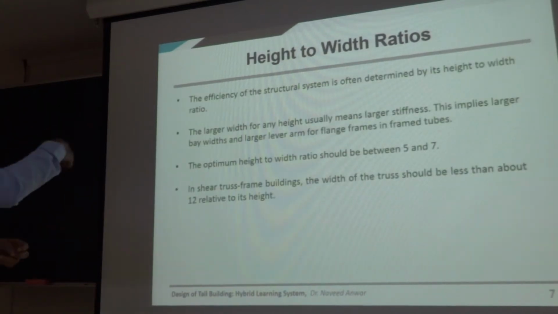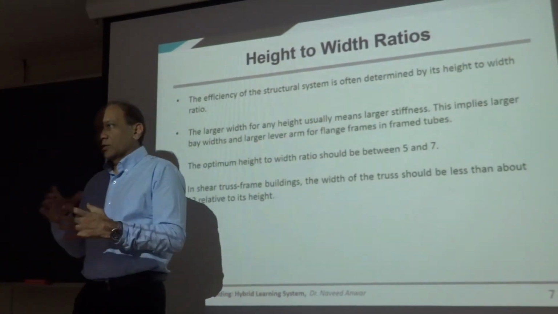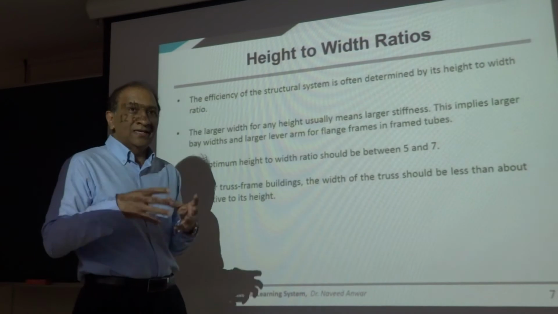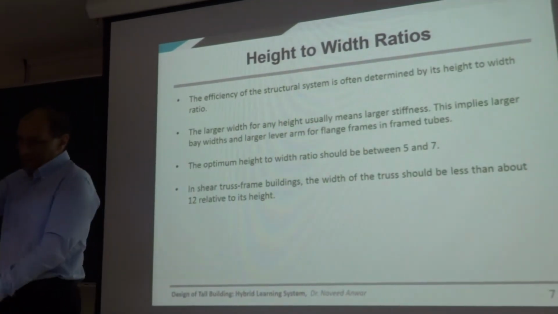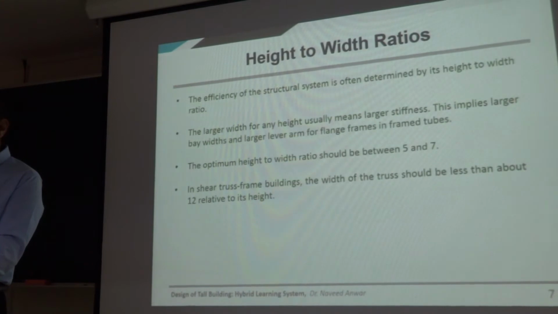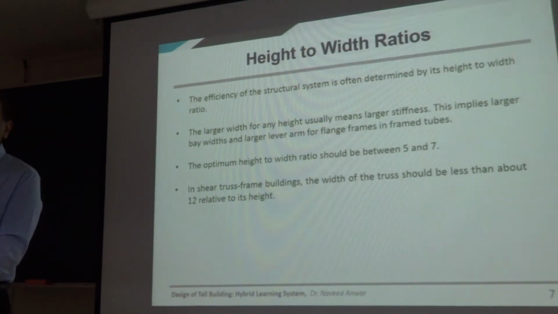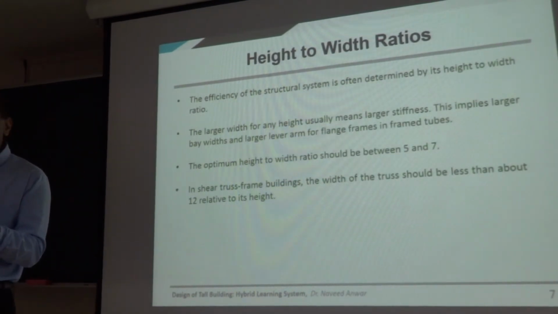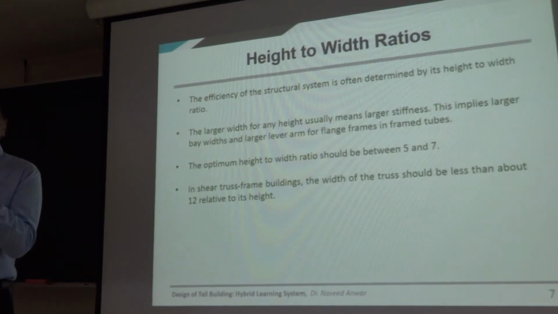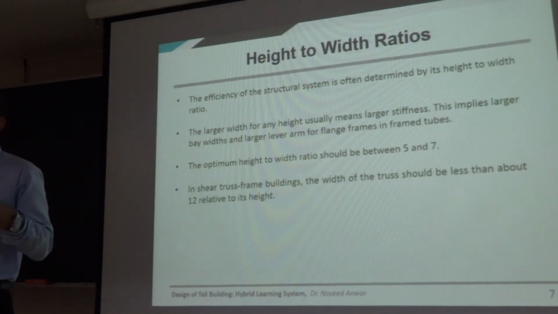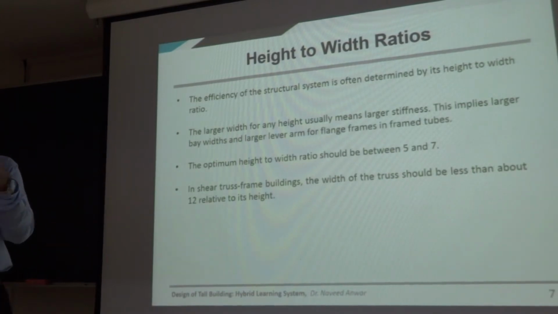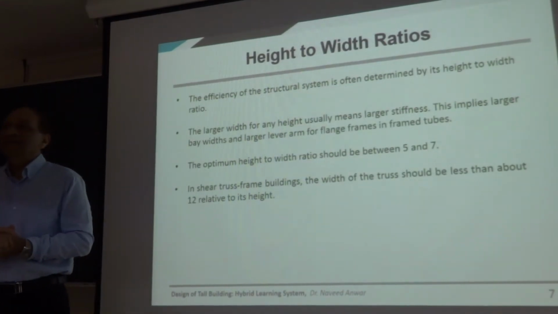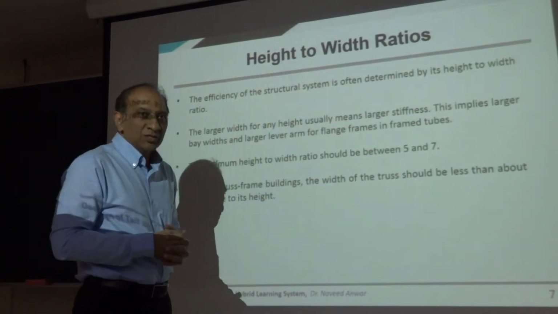For example, just to continue this discussion, very important, column size, right? You're trying to find the column size, or the optimum column size, or the best column size. Obviously, if it's a 50-story building, the ground floor column has the highest load. So you need a certain size. After 10 floors, the load is reduced, so you need another size. Another 10 floors, every floor the load is reducing, and you can theoretically keep changing the column size as you go up, right? That will be the optimum design from the point of view of the calculation.